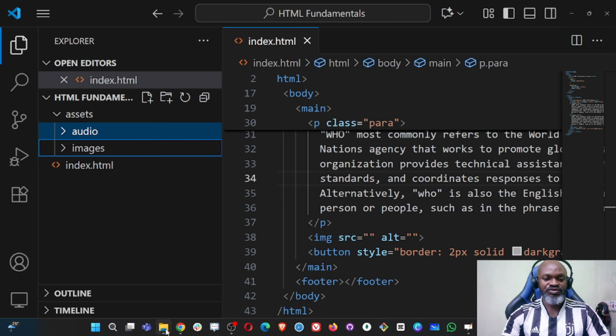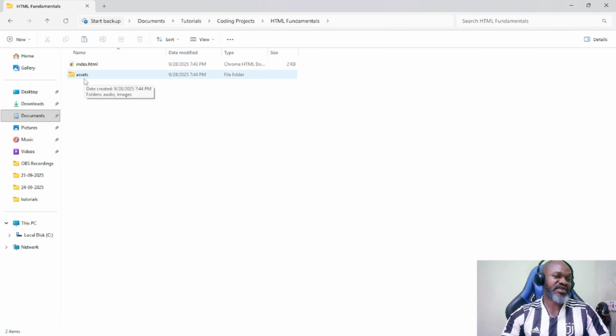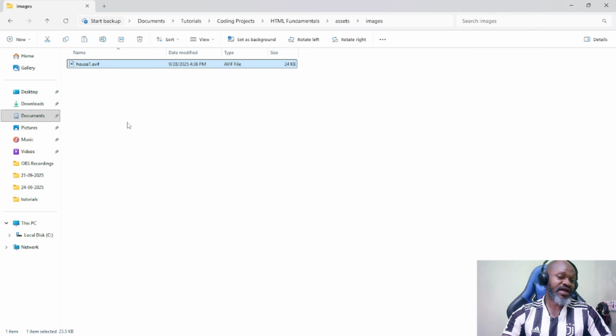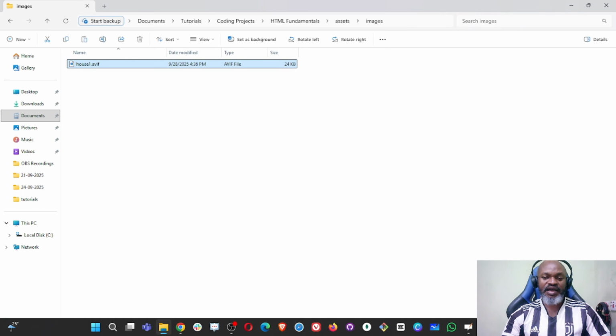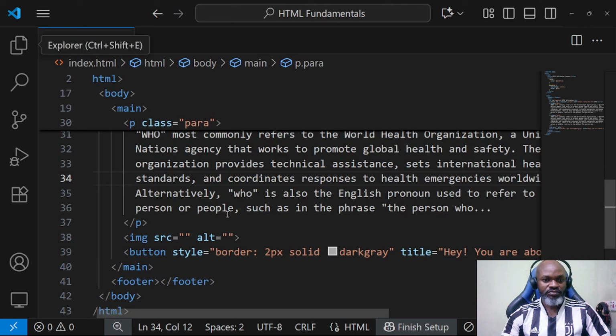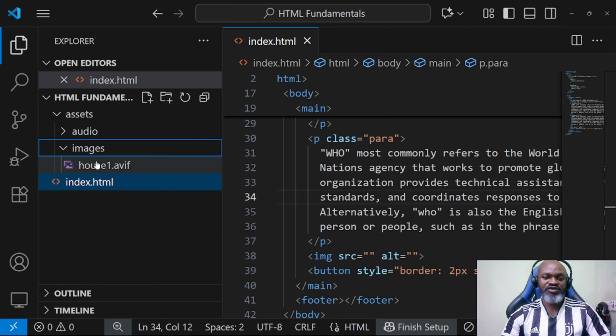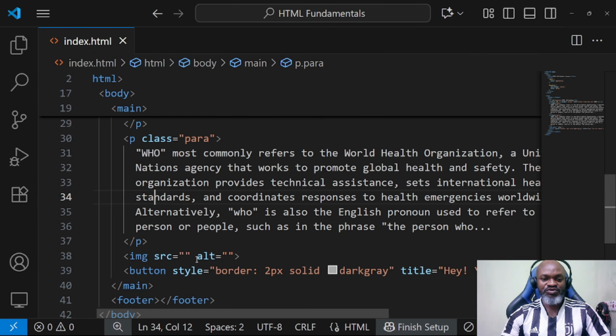So I can go back to where we were, and you can see we already have assets that I created using VS Code. It has appeared here, and when we open it, you can see the audio and the images, right? So we open the images and then I right click and paste what I have copied. That is the image. And then when I go back to my VS Code and I check the file, open image, you can see we have that image, right? So now it's for me to actually put that image in my website. So in the src, I have to specify the path of that image. Don't worry, I am still going to teach you file path, but actually I'm teaching you something.